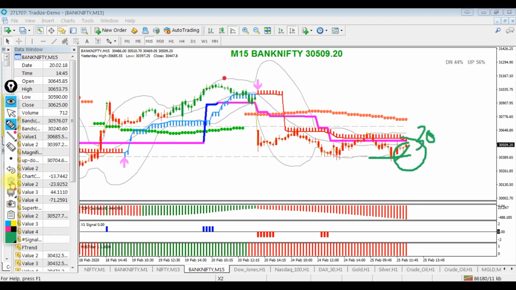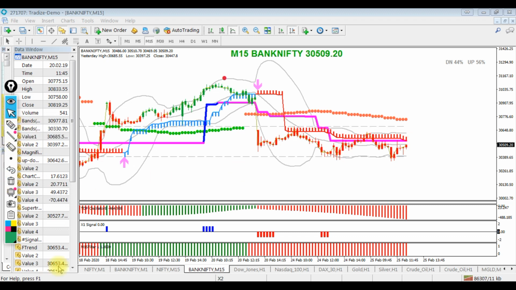So let us say we are expecting some pullback because even when Nifty was falling, Bank Nifty was not falling, yesterday and today also. In yesterday's video we told you that there will be a chance of pullback this morning. So the same thing has come, but we were expecting the pullback up to this level, that did not come. Yesterday when Nifty fell around 250 points, Bank Nifty should have fallen around 800 points, but it fell only 500 points. So that is the reason we were expecting some pullback. The pullback has come. So even for tomorrow we have some call options of 30,600 and 30,700, and let us see what happens tomorrow.